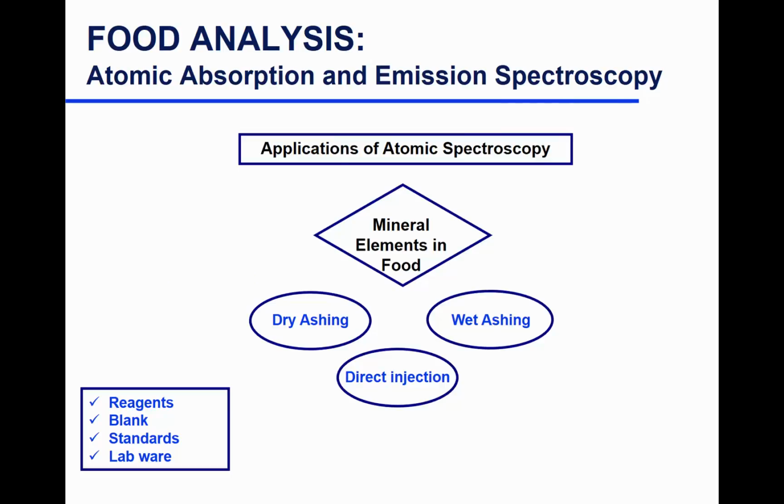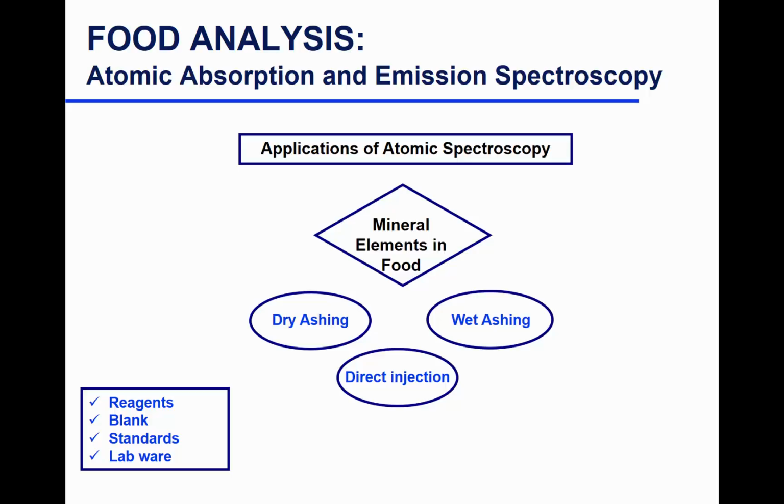Okay, great. So moving on, I went over this last time, dry ashing and wet ashing, and I'll talk more about them individually when we cover the ash chapter. But the difference is, like I said last time, in dry ashing you use high heat to combust. In wet ashing you use corrosive, highly concentrated acid to combust the carbon matter. Very rarely you do direct injection, when you don't have a lot of interference from the carbon matter, and one example is oil.